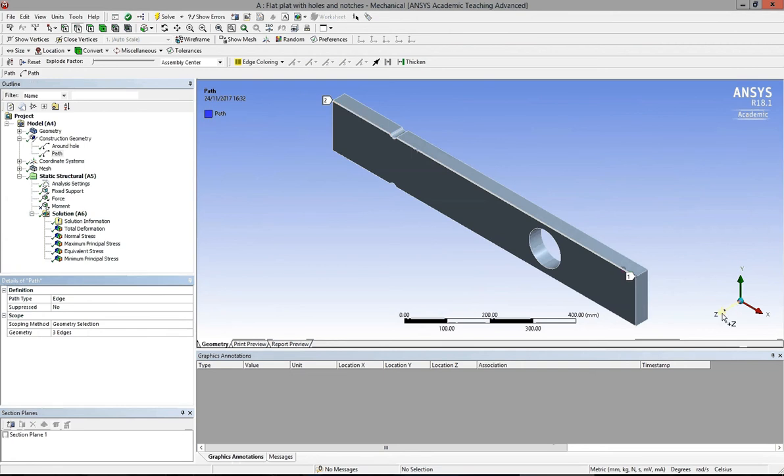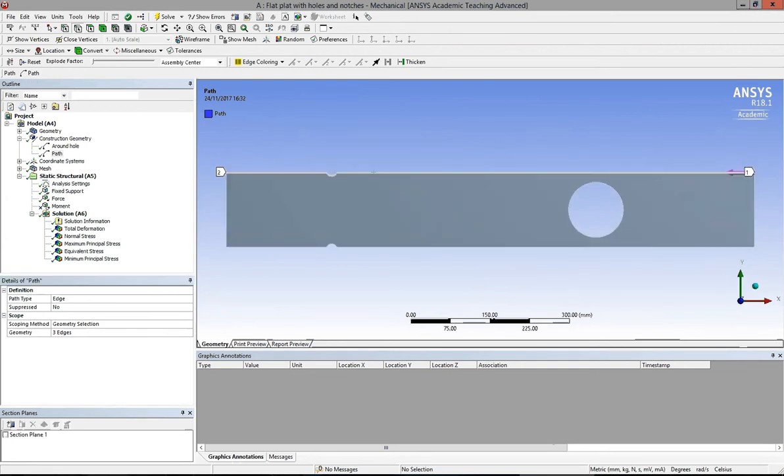Now in that particular one, it has the start of the path down at the right hand end. Because we're going to be looking at it, we can right click on path and flip the path orientation, and that says it starts here at the left and goes there to the right. So that makes more sense in the output. We can just hit F2 to rename it top edge.